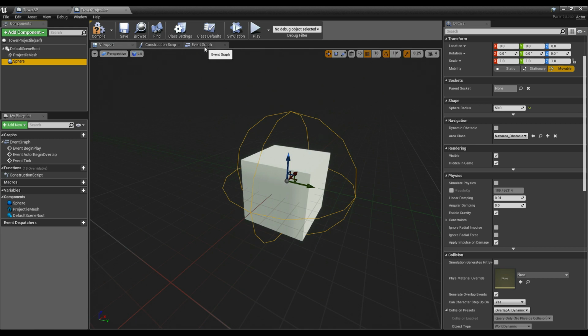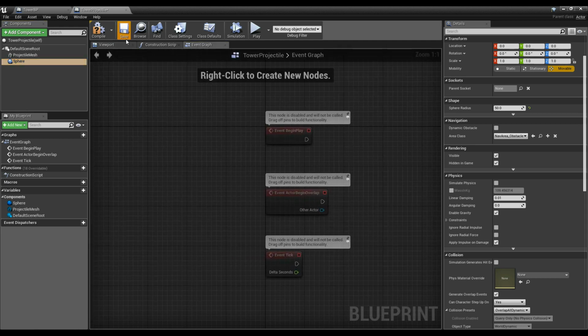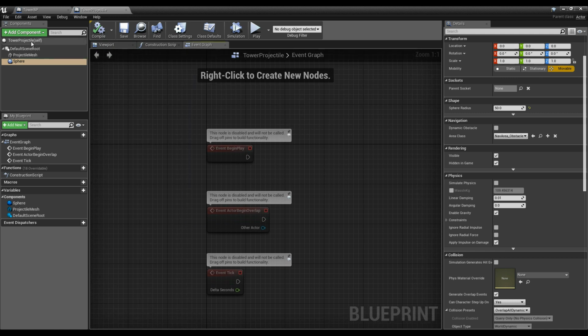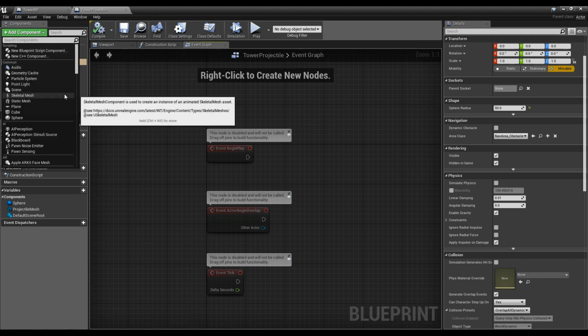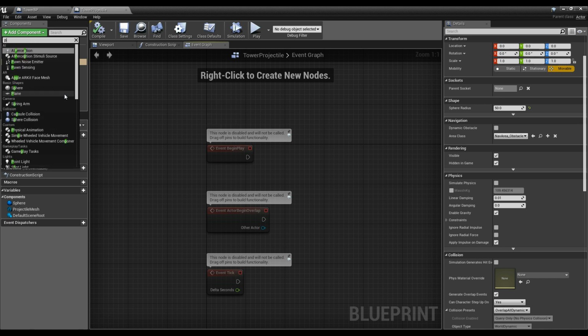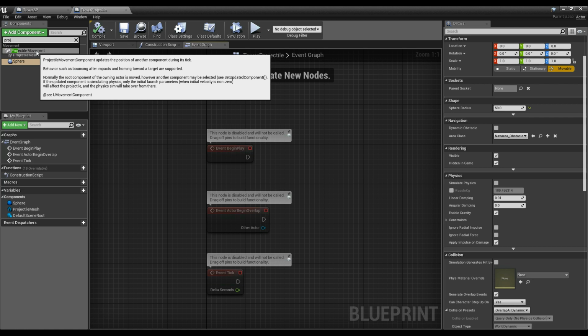And now we can come back into our code. The first thing I guess we'll set up, no, actually, we'll do the movement first. One thing we could be tempted to do is add component. We're not going to do this, but I'll show you. We could do projectile movement. Projectile movement is often used for, as it's called, projectiles. Like if you made a bullet in your game, it's very likely that you would use projectile movement so that when your gun shoots, you can throw this projectile across the world at some insane speed. We can have gravity affect it. We can do some cool stuff.